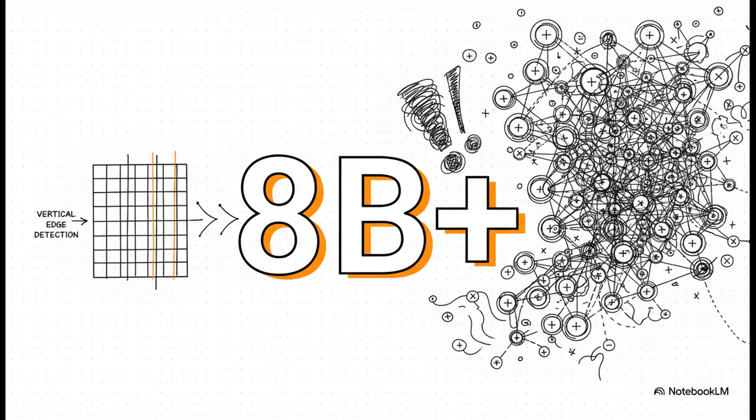Let's say you want to do something pretty simple, like just find all the vertical edges in a pretty small 280 by 320 pixel image. If you used a standard, old-school, fully connected network for that, you'd need to learn over 8 billion parameters. I mean, let that sink in. 8 billion! That's not just a little inefficient, that's a straight-up computational nightmare. It's so huge you literally couldn't train it.